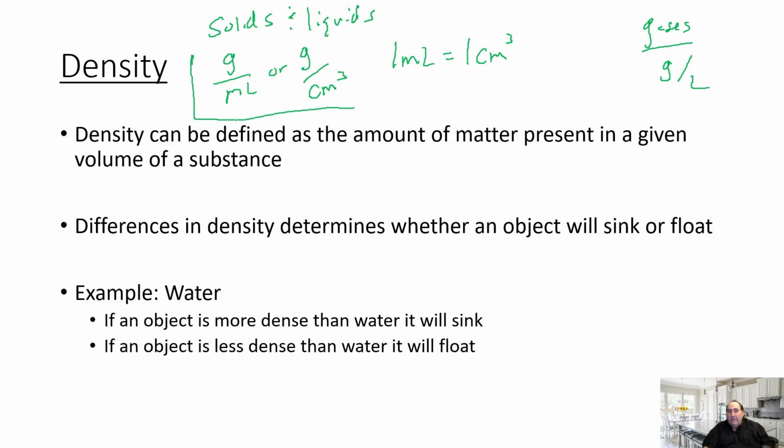I would say, though, for most of the time for us, these are going to be our 2 common units of density. Density of an object basically determines whether or not something will sink or float in it. Typically speaking, density of liquid water, if you ever need to use that number, is 1 gram per milliliter. Density does change with temperature, but in book problems and in most cases, if you need the density of liquid water, usually 1 gram per milliliter is what you want to use. If an object is more dense than liquid water, it will sink. If it's less dense than liquid water, it will float.